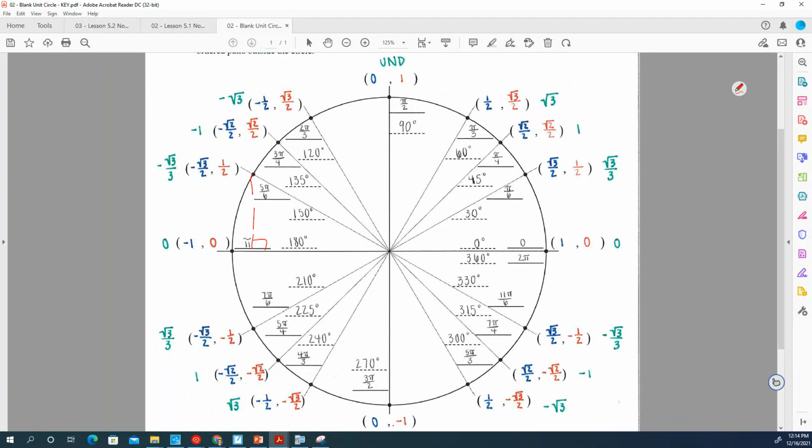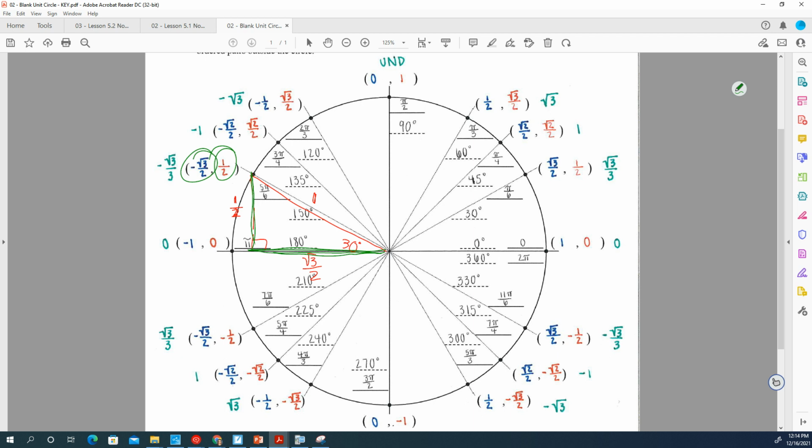I could draw a little right triangle. This is like 30 degrees here, and this is 1. And then I have my right triangle ratios: this distance is always half of the hypotenuse across from the 30. This is always the square root of 3 times this distance, special right triangles. So to get this ordered pair, I travel negative square root of 3 over 2, positive 1/2. That could be another way to get that ordered pair.